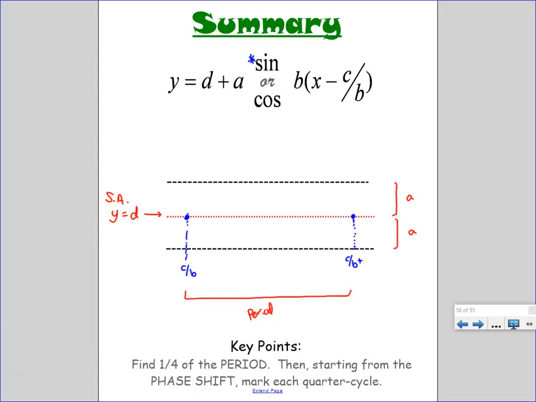And the crazy thing is the period is a little bit complicated. The period is 1 over B times 2 pi. It's a little bit rough. But once we get who the period is, 1 over B times 2 pi, I'll write it again down here with period. We add that to the initial point.